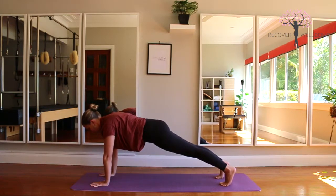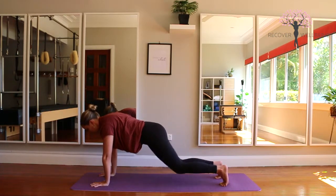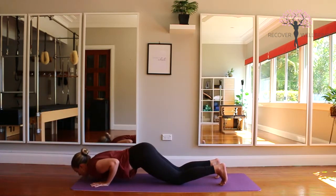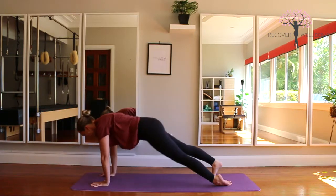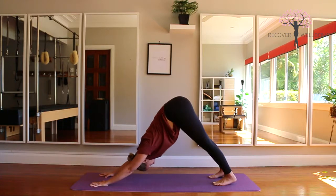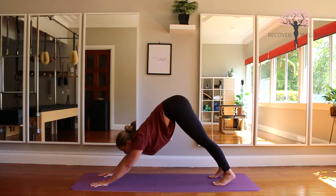3 deep breaths. Inhale. Exhale. 1 more. Exhale. Inhale. Only to exhale, lower the knees, chest, chin. Inhale, up dog. Exhale, down dog. Hips draw up and back, finding that openness through the chest. Inhale, look up in between the palms.